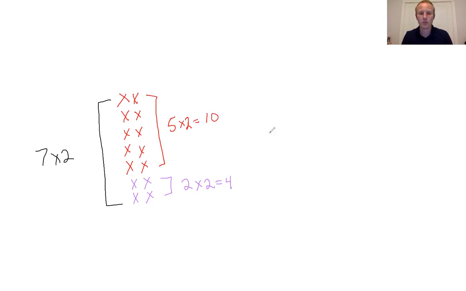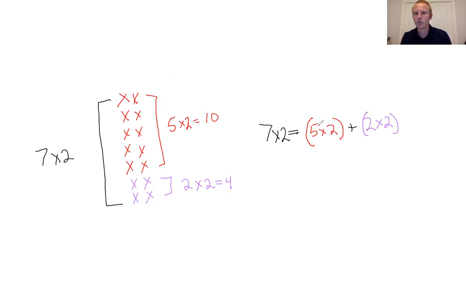And what we're going to do this time, I'll do it over here on the right, and this is what you'll see on your problem set, in your exit ticket, in your homework, is 7 times 2 equals 5 times 2. We're going to put that in parentheses, and a parentheses is just a way of grouping something together in math, plus 2 times 2. And again, we're going to put the 2 times 2 in parentheses as well. And again, those parentheses are just grouping something together.